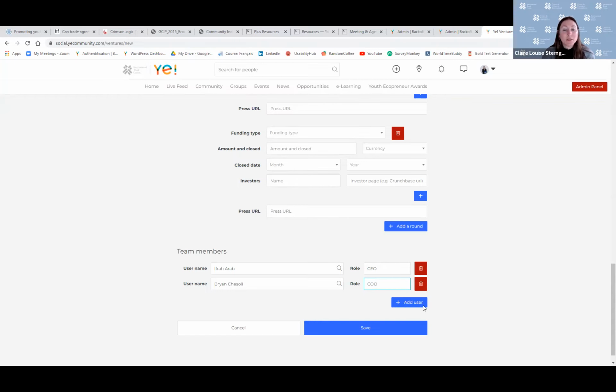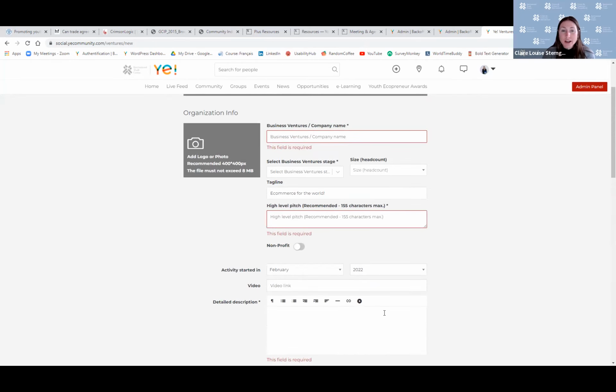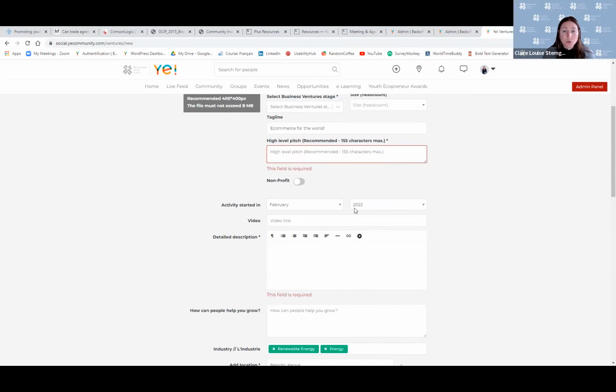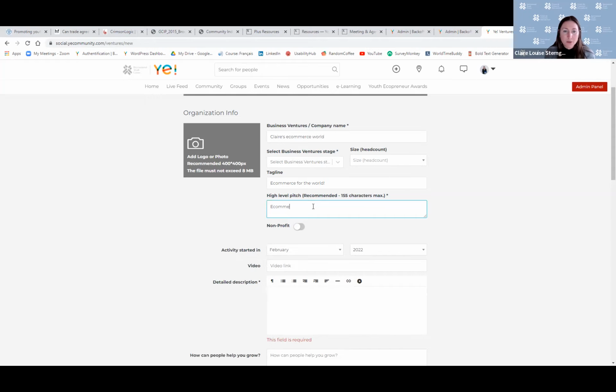Then I advise that before you click save, you come back up to the top and check through everything. If there is something mandatory that you have not completed, it will show, and you can see that here in red: this field is required. So let's say Claire's e-commerce world, e-commerce for the world.